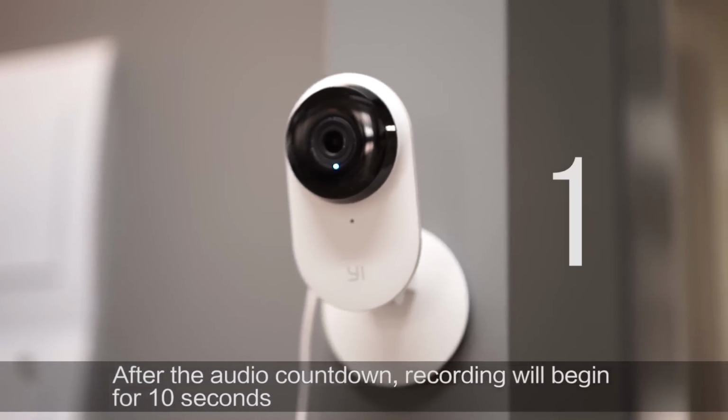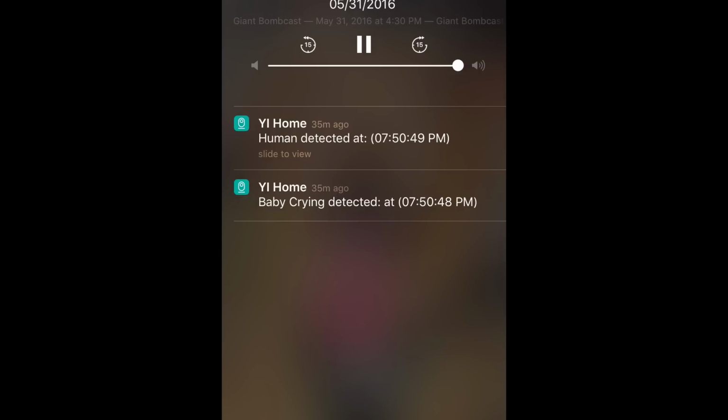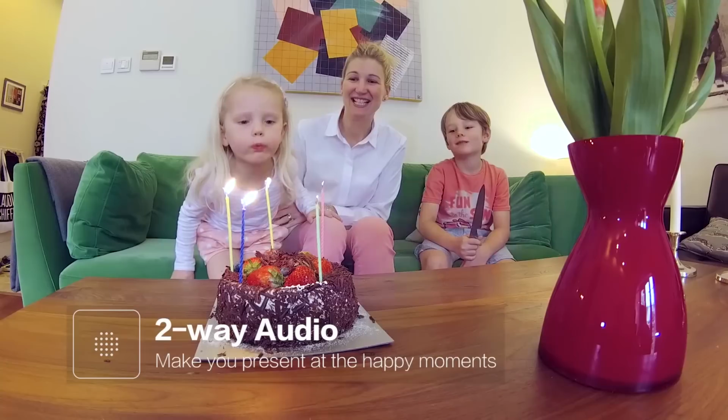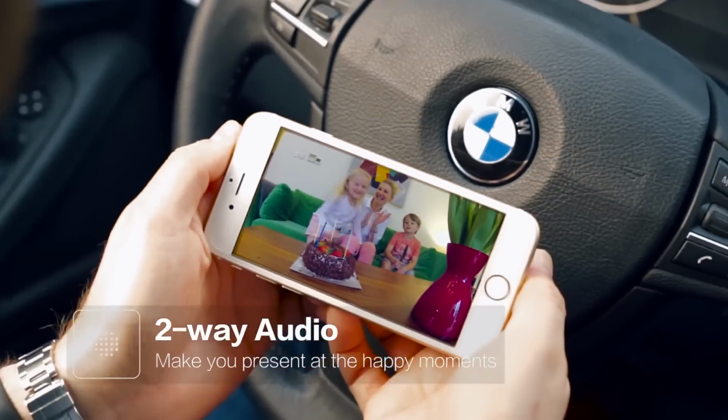Now, the better option would be to use the two-way talk function. Again, since we have that region, we can set up a region to let us know that somebody is standing in front of the camera, and since I see that alert, I can initiate the two-way talk function, and then you can have a two-way conversation, which is a much better way than the person trying to do hand gestures to get my signal, which would take much longer as well.